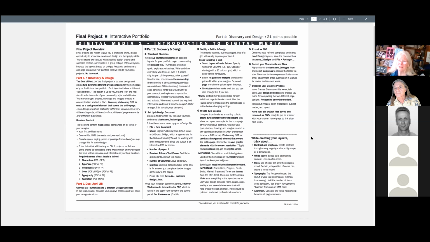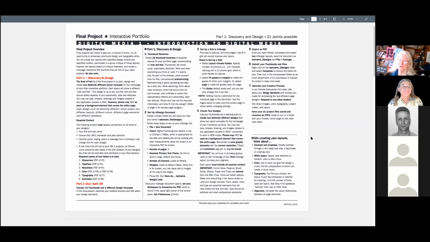So the idea of giving you feedback for how characters, typeface, etc. look, you would want to take that in and make those adjustments to those files so that they look good to your future employers.